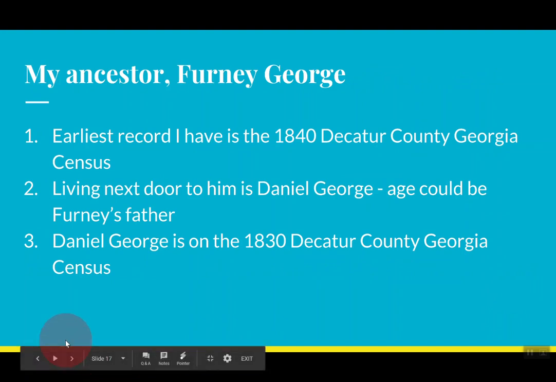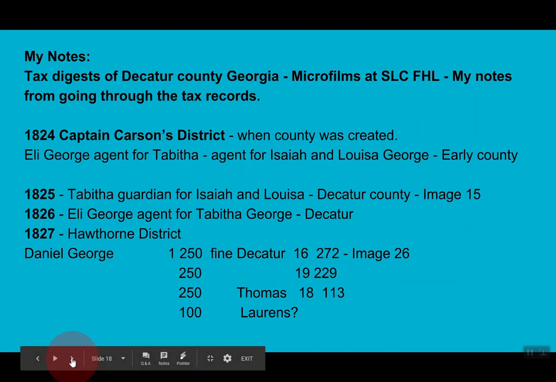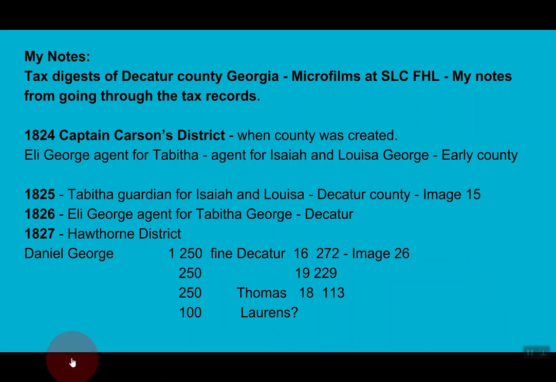And one thing you want to do when you are looking through tax records is you want to keep track of these taxes till you see them come into the picture until you see them leave the picture. And what I mean by picture is just when they appear in the tax records, they could be just moving into the county, or the male could be turning 21 years old. And also when you see that they're not there anymore, they've either possibly passed away or left the county. So that's why you want to track them through every single record.